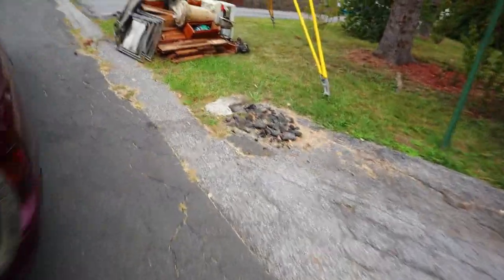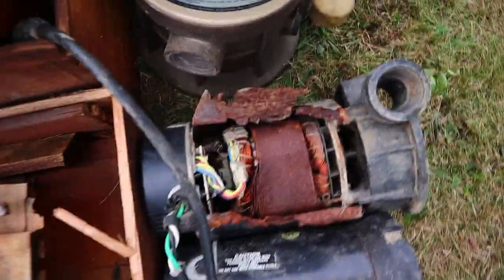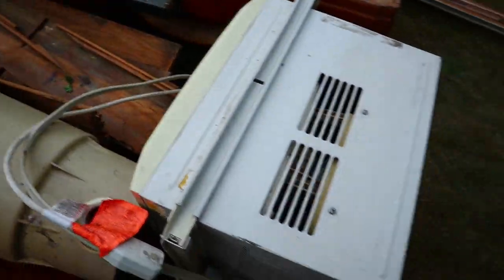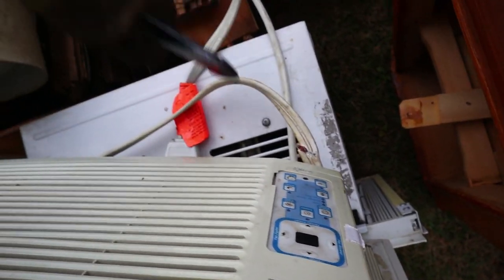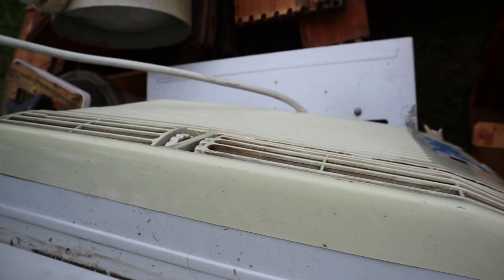I've been looking for a pile to end this video and I guess this one's as good as any. We haven't found much today but had a lot of fun. Got a couple of these motors - pool pump motors. Wow, that's a naked one. Probably not a good idea to try to lift both of these at the same time, but we did it. Air conditioner cord - should I cut that? I don't usually cut them, but I've seen so many ACs today. The scrap yard near this town doesn't take them at all unless they're emptied, and my scrap yard pays a penny a pound for them right now.